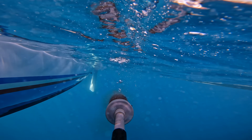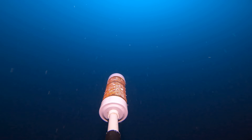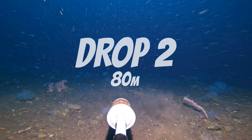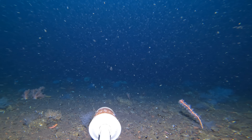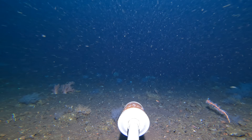Drop 2 was an 80-meter drop next to a rocky headland that extends out from the beach. Whilst I've heard many stories of hammerheads and other big sharks cruising in the depths here, unfortunately drop 2 was not successful, and other than a few shadows passing by in the distance we didn't get much action.